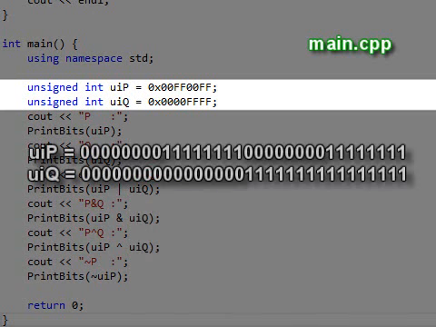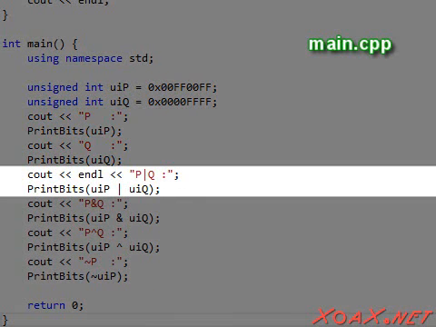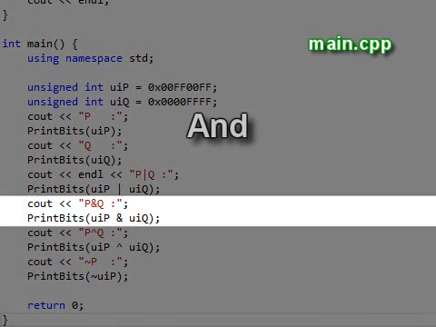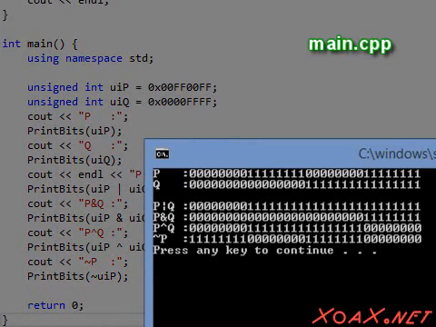So p consists of 8 0 bits, followed by 8 1 bits, followed by 8 0 bits, followed by 8 1 bits, and q is 16 0 bits, followed by 16 1 bits. After printing these values, we output the values with each of the applied logical operators: OR, AND, exclusive OR, and NOT. Executing the program, we see the bit values corresponding to each of the logical operators.